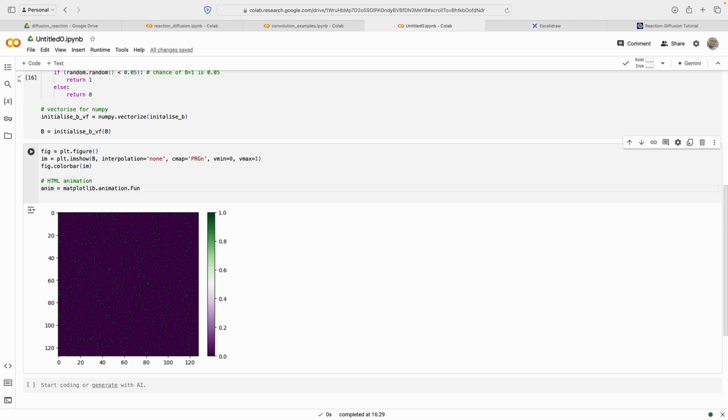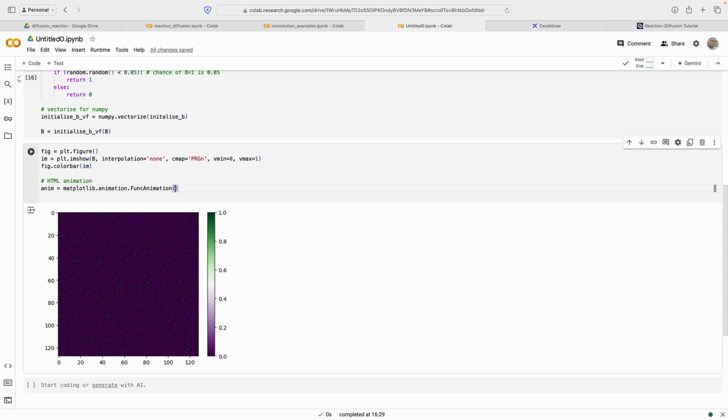We use something called a function animation, and what this will do is call a function that we define, and that function will do whatever it needs to do, calculations or generating the next generation of these predators and prey, updating the grids A and B with new concentrations. It will do that and then plot the result, and it will do that for as many frames as we want. So that's how it works.